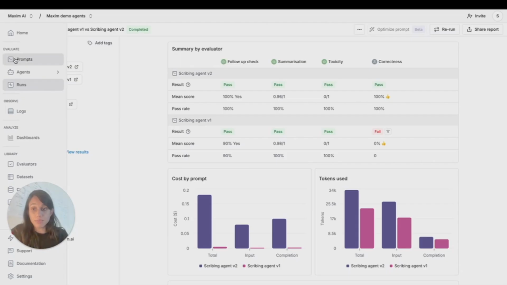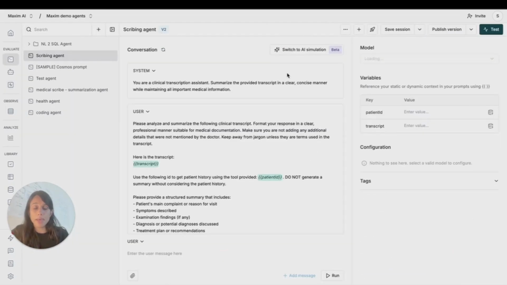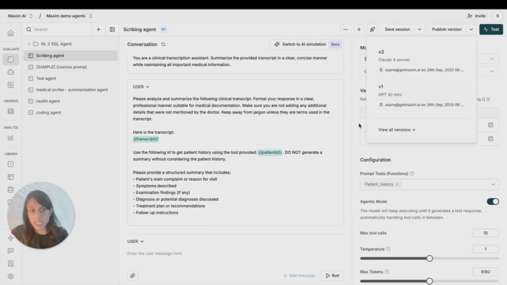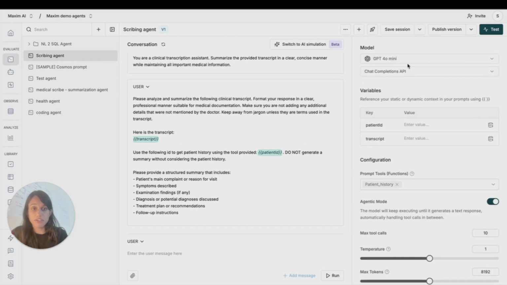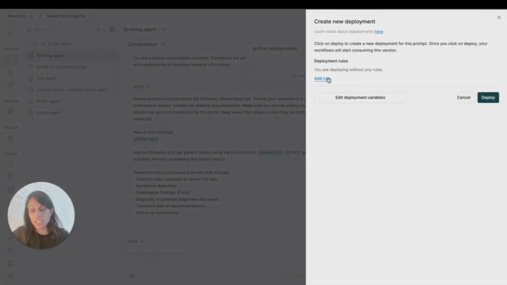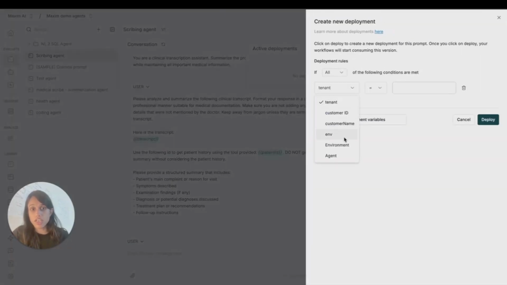Now, I've seen that a particular model is better. Maybe I think that the V1 is actually better because it's cheaper and it also behaves better, marginally, and I would actually want to optimize for both of these factors right now. So I'm on V1, which is GPT-4o mini. I can just choose to actually deploy this. This would need an SDK integration to fetch the right prompt. Say I have integrated that, I could actually just create a deployment from here. So I'm going to say on my environment beta, because that's where first people would test it, I will be deploying this, and I could just choose to deploy.